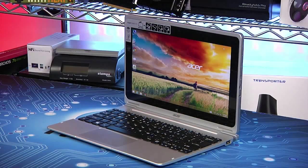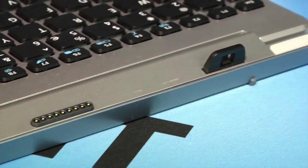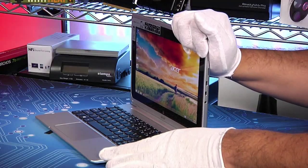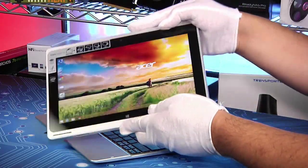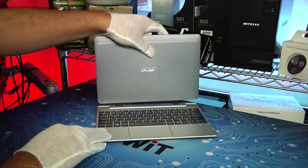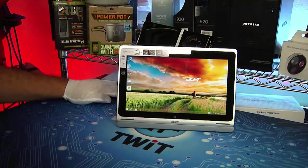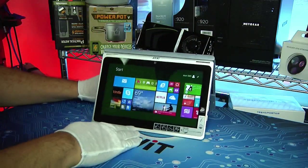The Switch 10 is a hybrid device, with a detachable screen that connects to its base with a set of clever friction latches and powerful magnets. Hold down the keyboard base and gently pull upwards, and the screen can act as a standalone Windows 8 tablet. Put it back, and it's a traditional notebook. Flip the screen around, and it can tuck the keyboard behind itself. Lift the screen, and it acts as a presentation display. Flip it over, and you're now in tent mode.